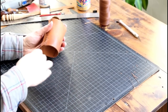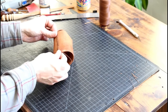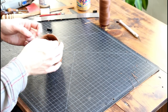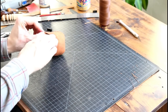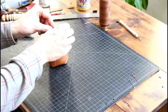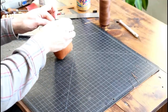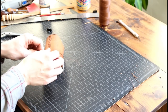Okay, so I'm down to the last stitch again. Go through one more time. So this time it's just the reverse. It started here, we ended at the front. Going right to left. Left to right. Okay, complete the sequence. Back through parallel. All right, pull nice and snug.